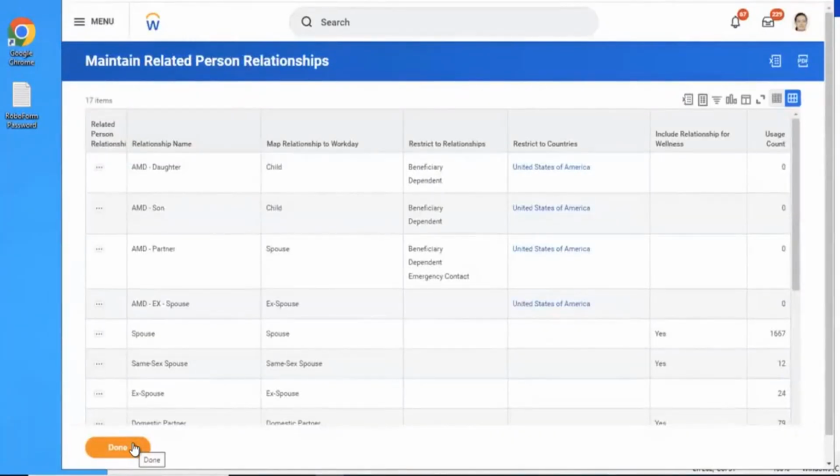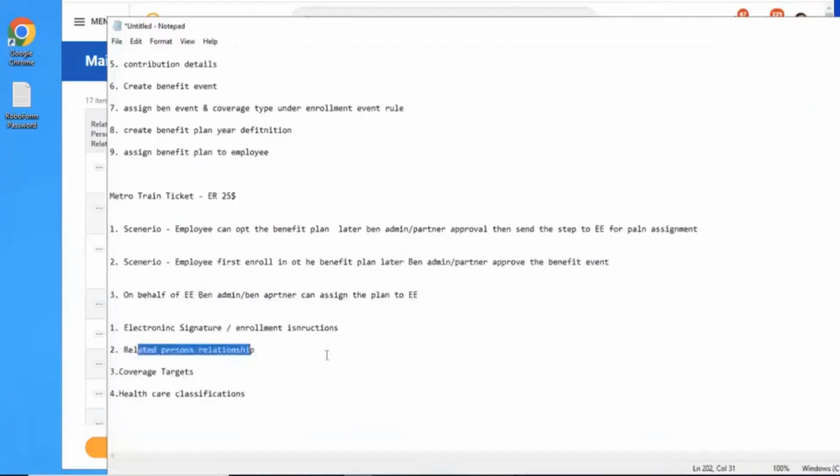Now we'll talk about coverage targets under the healthcare classifications. Let me explain it at a high level and how we're going to configure this. Coverage targets are required for 3 types of benefit plans.